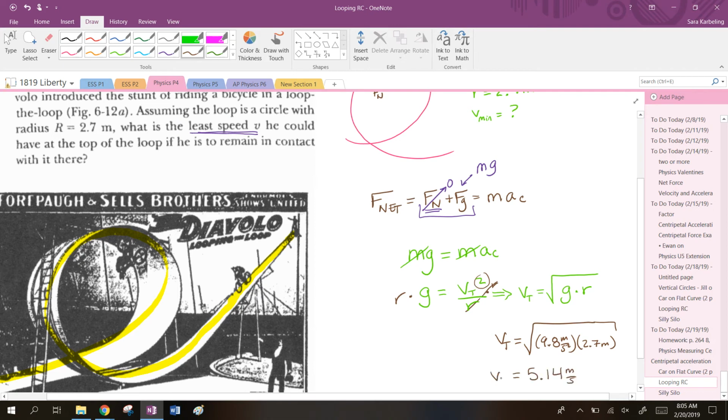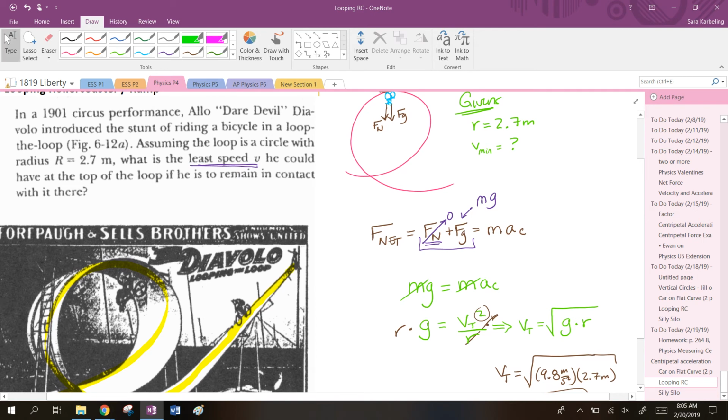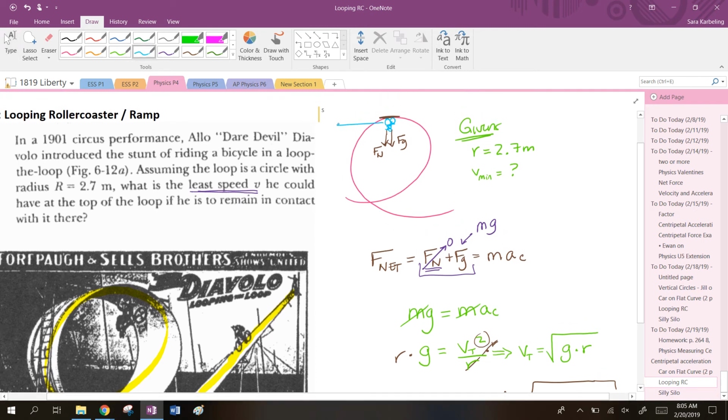meters per second. So here, this would be a fun problem that would combine some things. I'm not going to actually do the problem, but just to get you thinking. If he has to be going 5.14 meters per second here, so that's Vt, to maintain that loop, we could think about how high does he need to start, right? Potential energy to kinetic energy, you get what I'm saying here? We'd have to figure out how high he needs to start from rest in order to go with that tangential velocity up there. I'll just leave that for you to think about. It's a fun question, but I'm not going to do that right now.